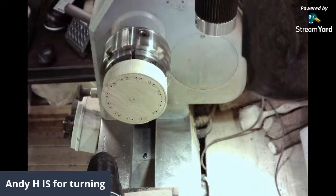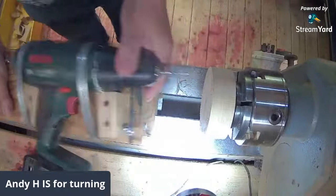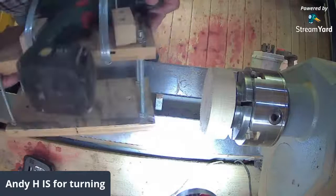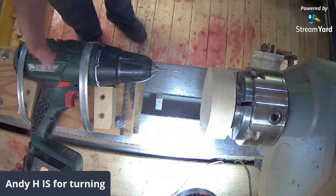So this was, as Keith hasn't seen that, I'll let him see that because it works. This is the skid I made for doing the drilling. I did see that. I've been sitting in the back some time, you see. Oh, right. Okay. So you saw that. But it works. It does the job. I made it for my old lathe for making a bud vase, I think, some years ago, with three holes in it that were angled. So you could clamp it to that and turn it around. So anyway, that's finished with that now.